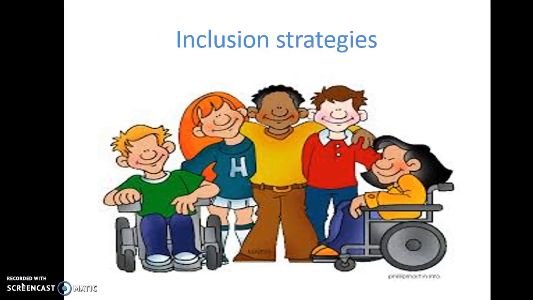Inclusion strategies enable children to participate fully in activities and daily routines within the setting by adapting activities, environments, and approaches to caring and educating all types of young children. As ECCE practitioners, our role is to make sure the setting is inclusive by planning for each child's individual learning needs.